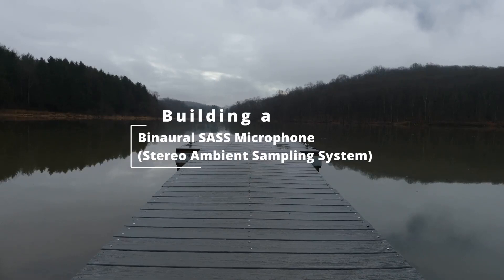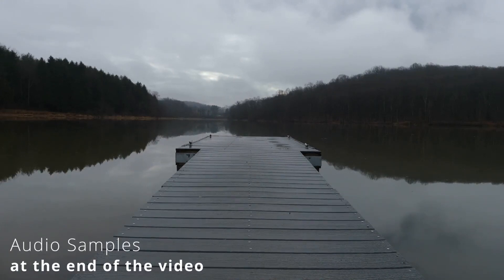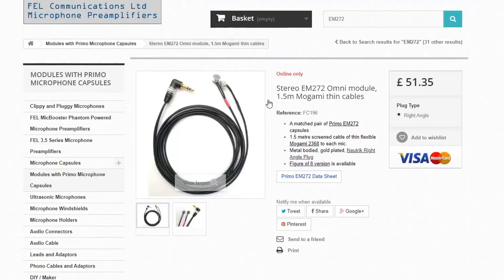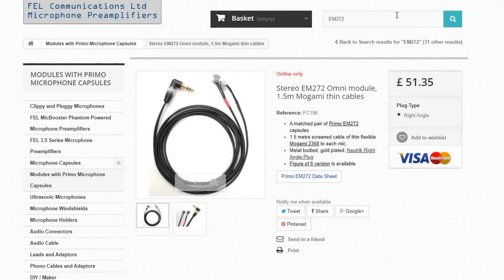If you're not familiar with the SAS, it is a pseudo-binaural device used to replicate human hearing. In reading blogs and watching other YouTubers, I noticed several field recorders using drop rigs and tree ears, which led me to doing research on lung microphones. Some more digging led me to the Clippy Primo EM272 microphone sold by micbooster.com. The EM272s have a low self-noise and seem to be the go-to microphone for many people using binaural setups on a budget. I purchased a set that was already wired, but micbooster.com has several options for buying these mics.